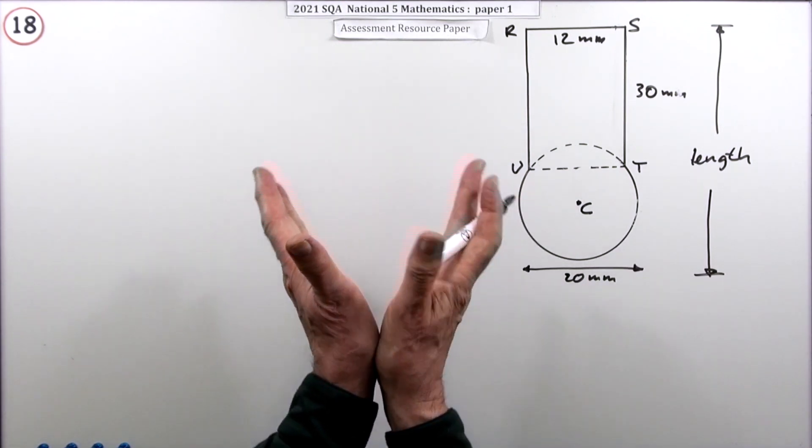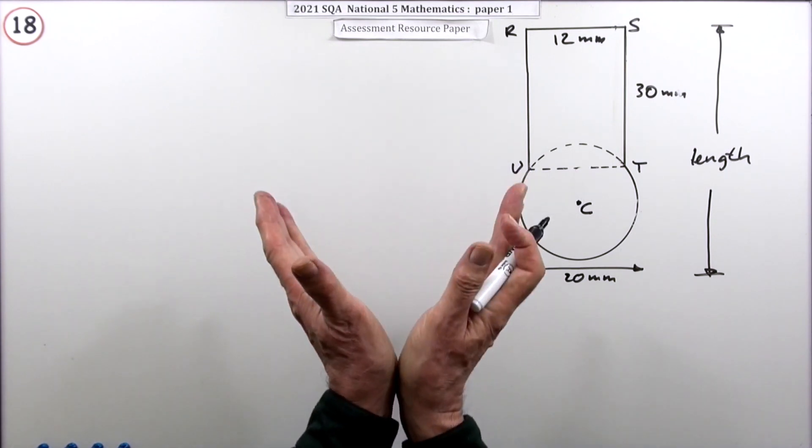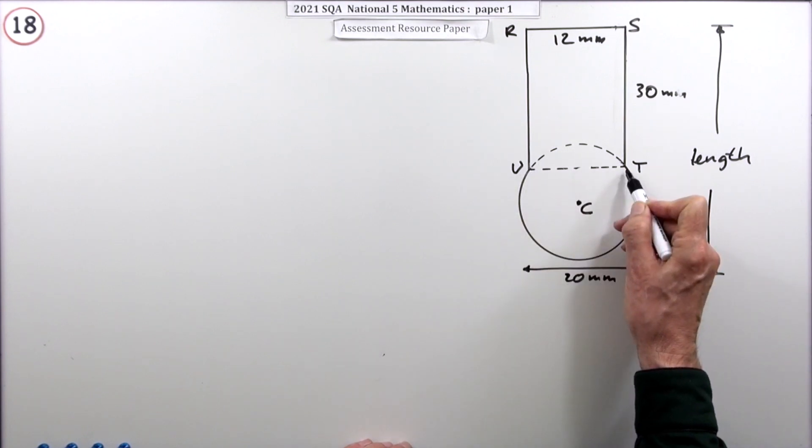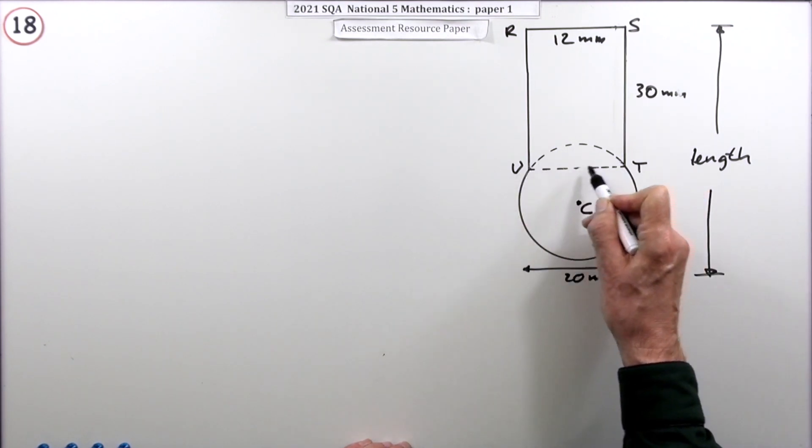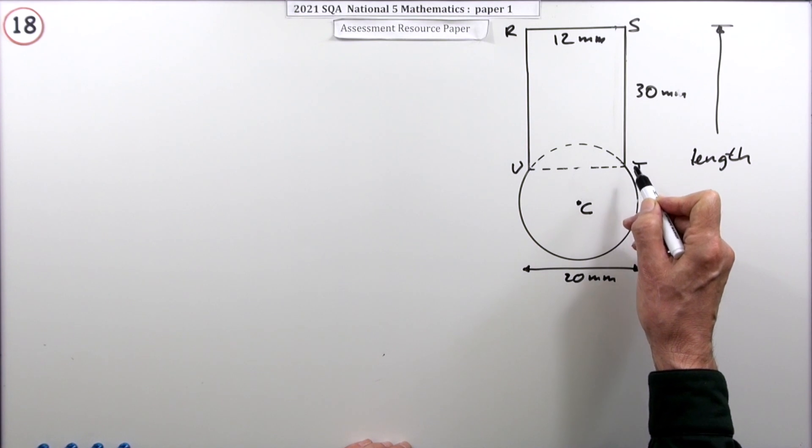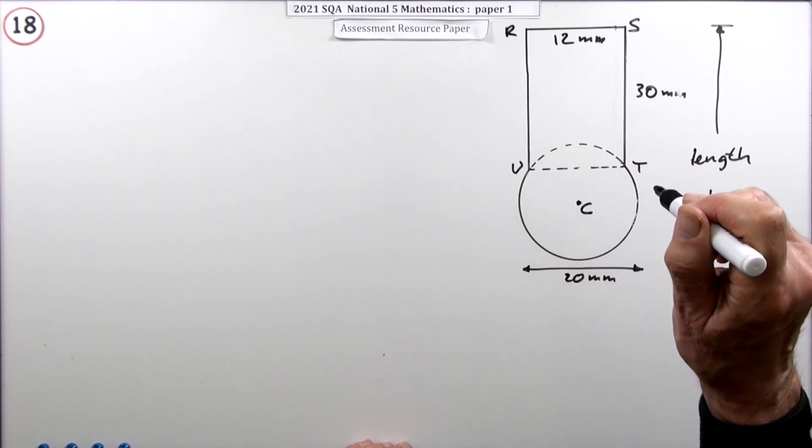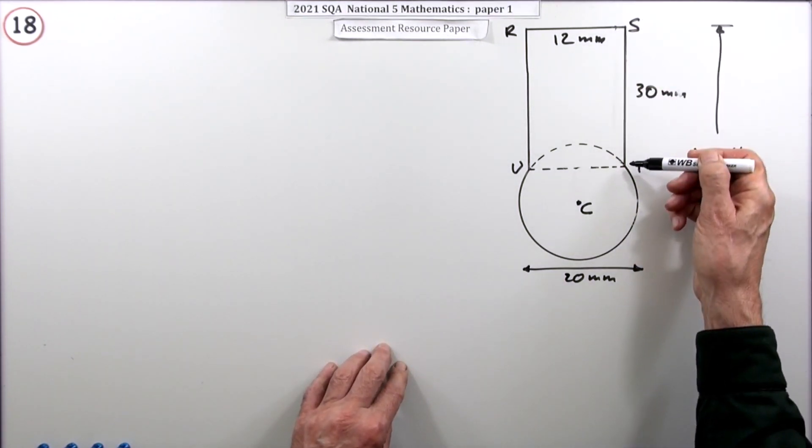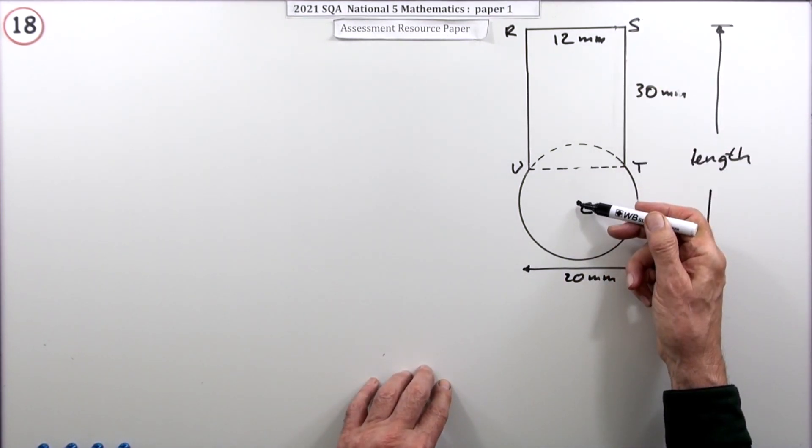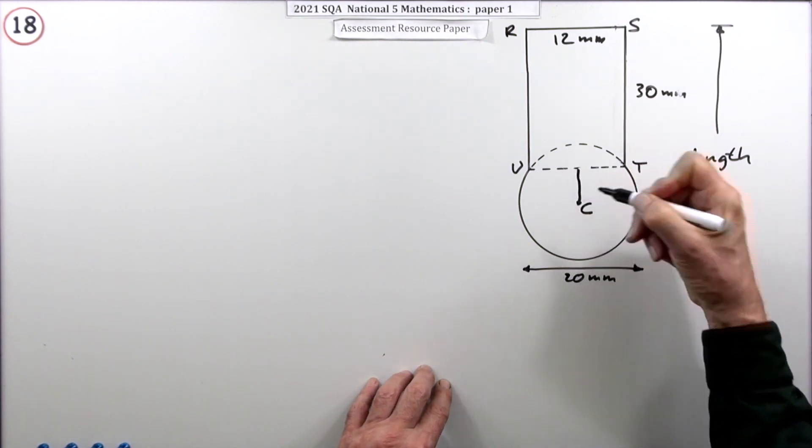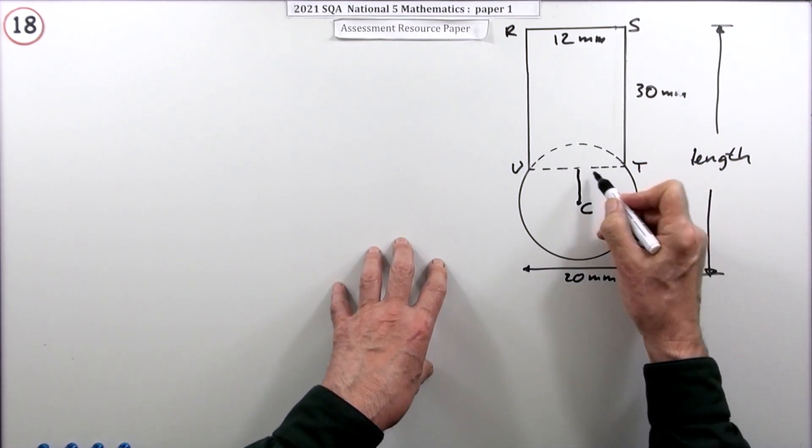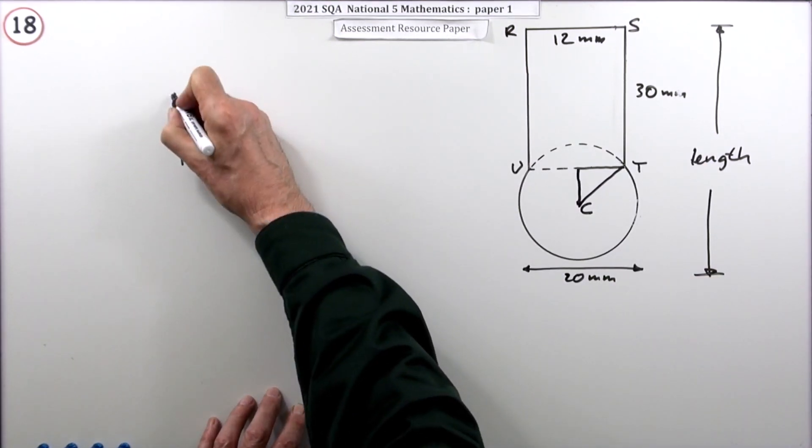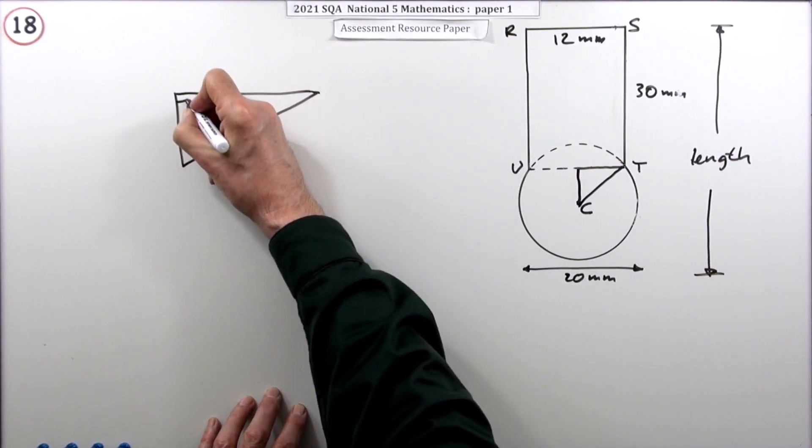There are two types of calculations in circles questions: ones with turning parts like arcs, sectors, and angles that are fractions of a circle, and this one with a chord - a straight line joining two points on the circumference. That's the Pythagorean one. Look for a right angle triangle. To get the total height, it will be the 30 and this part which is 10, the radius, but this little bit here is the part you really want to know and you'll get that from this right angle triangle.